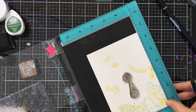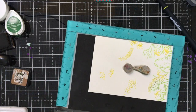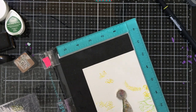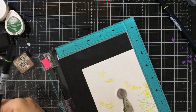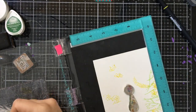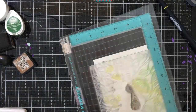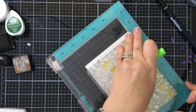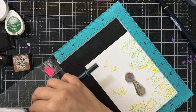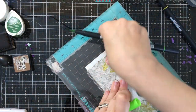So I'm going around, I did yellow first, and the key is to do light to dark. Only because if you overlap a little bit with the light underneath and you cover it with the dark, it won't show as bad. But if you do the dark first and then you have to put the light on, it's not going to show underneath. So it's a great way to just keep your colors so they blend well together.